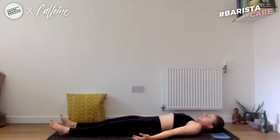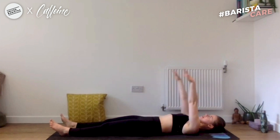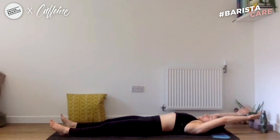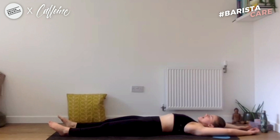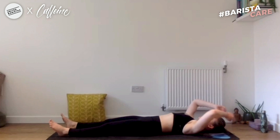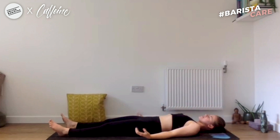Good stuff. As the head comes down, guys, reach the arms overhead. Maybe interlacing the fingers or just letting the hands be. We're going to take a deep breath in. As you breathe out, sigh it out. And let the arms fall down to your sides. And just give the head a little bit of a rock from side to side as well. That might look quite nice.